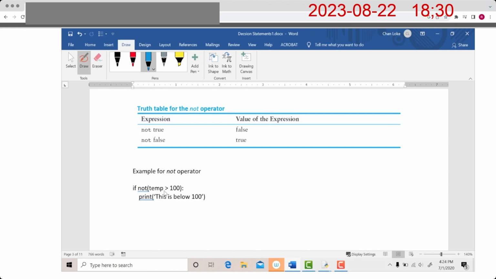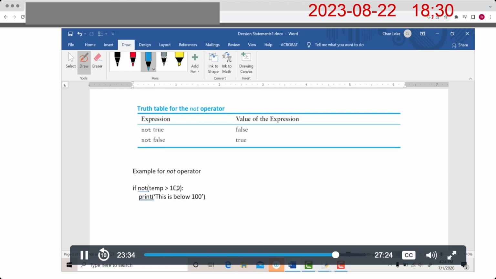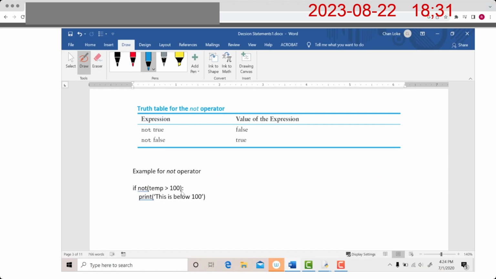If the temperature is greater than 100, and that is true, therefore not true, this whole expression is going to be false. And then it will not print "this is below 100", because if this expression is false, the if statement will not execute.